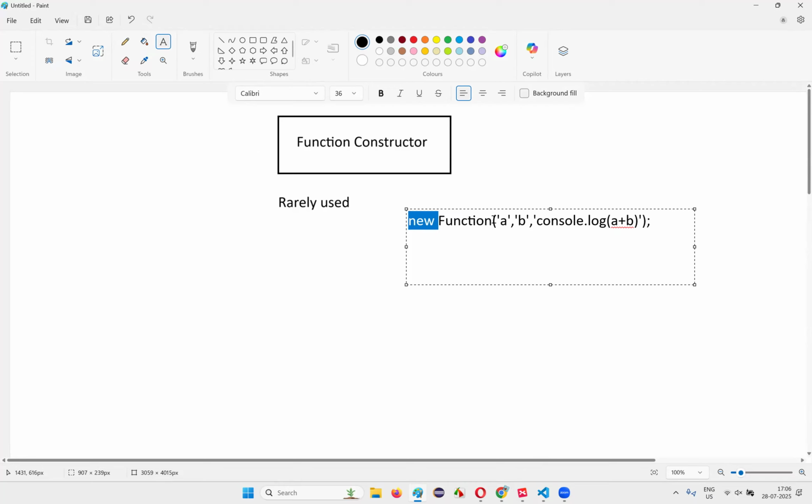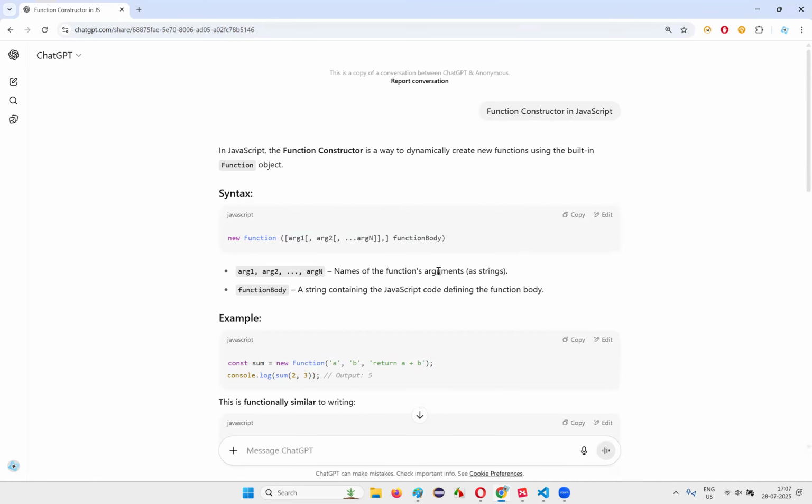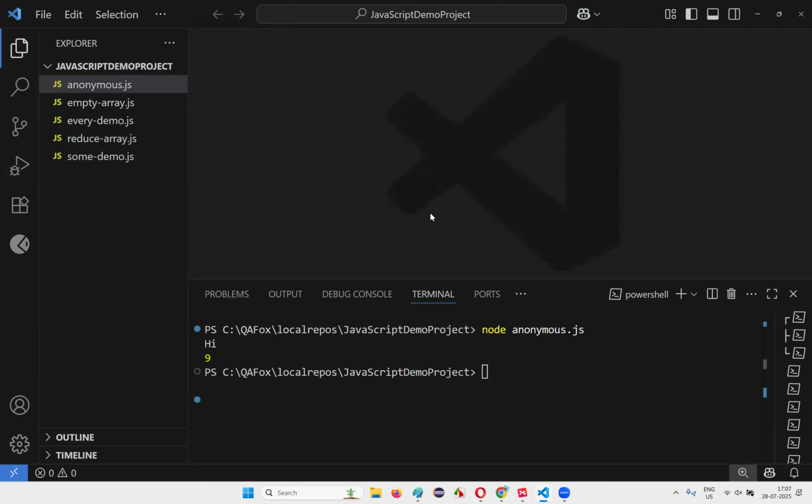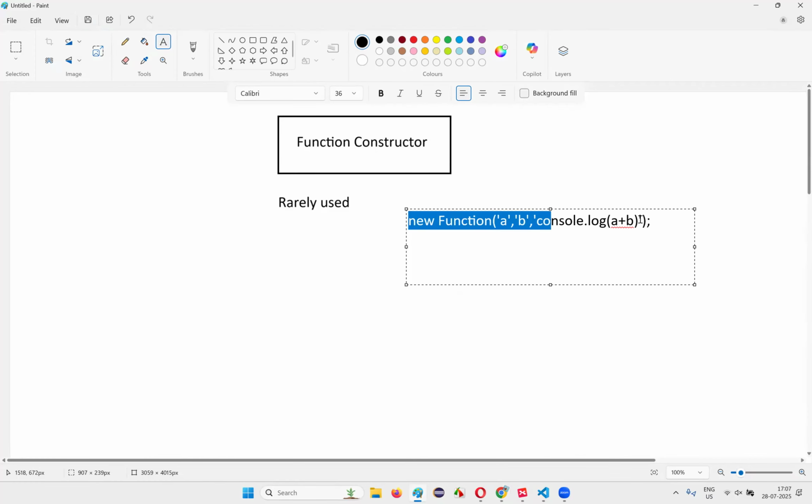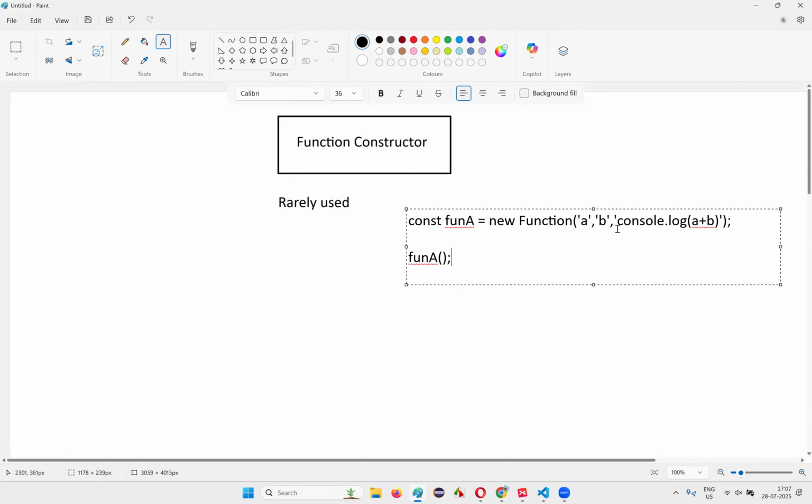For the Function object, I am saying new Function. I'm using the new keyword, calling the constructor of this Function object. Like this we have created. Now what else we have to do here is assign this to one variable name, like const funA, or whatever it is. How to call this function? funA, circular brackets, and here pass the arguments. If I pass 5 comma 4, what will be printed? 5 will go into this a, 4 will go into this b. Console.log of a plus b, that is 5 plus 4, will print 9. 9 will be printed in the output console.